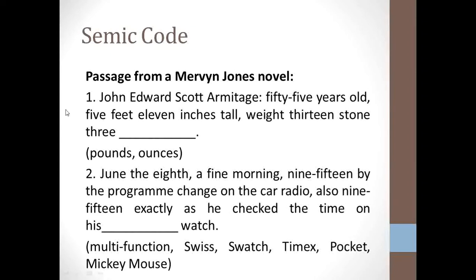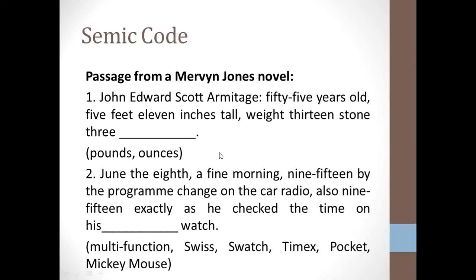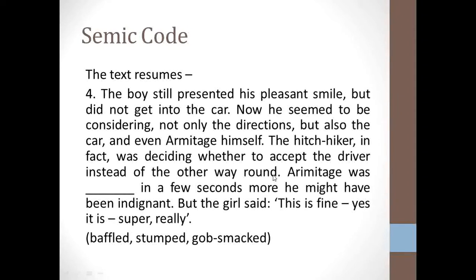So a person with four names, who is very particular about how many inches tall he is, would obviously know his weight to the ounces. So ounces would suit here. Again, a person who has a name of this length would possibly have a watch that is Swiss, right? And also a person who is really wealthy and is wearing a Swiss watch and is driving a Jaguar would like to have an opulent smell of the leather, something that is classy, not crude.